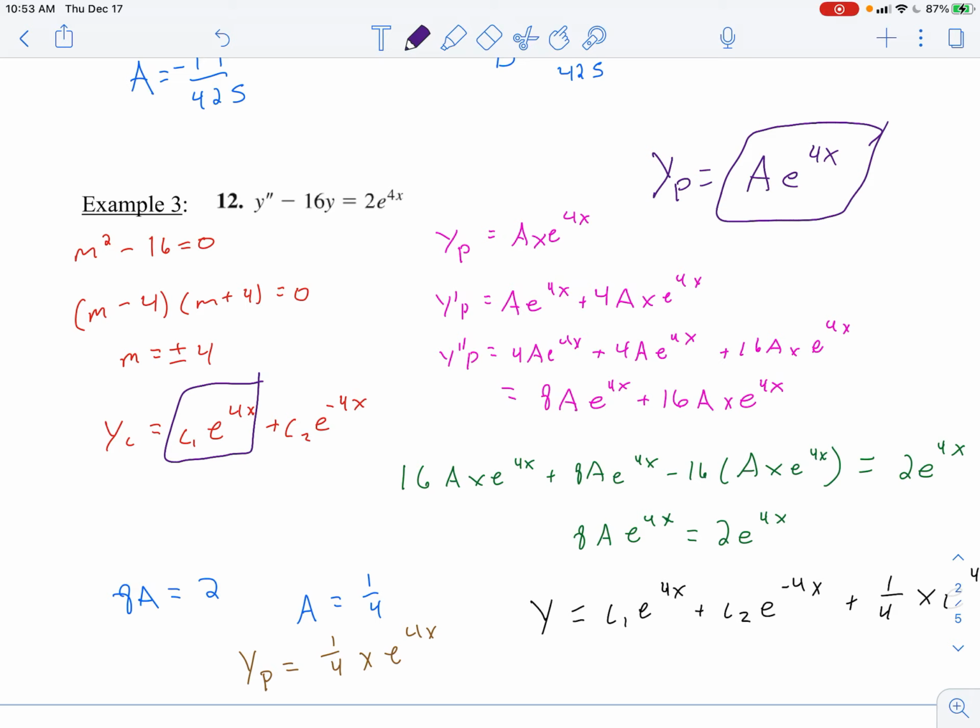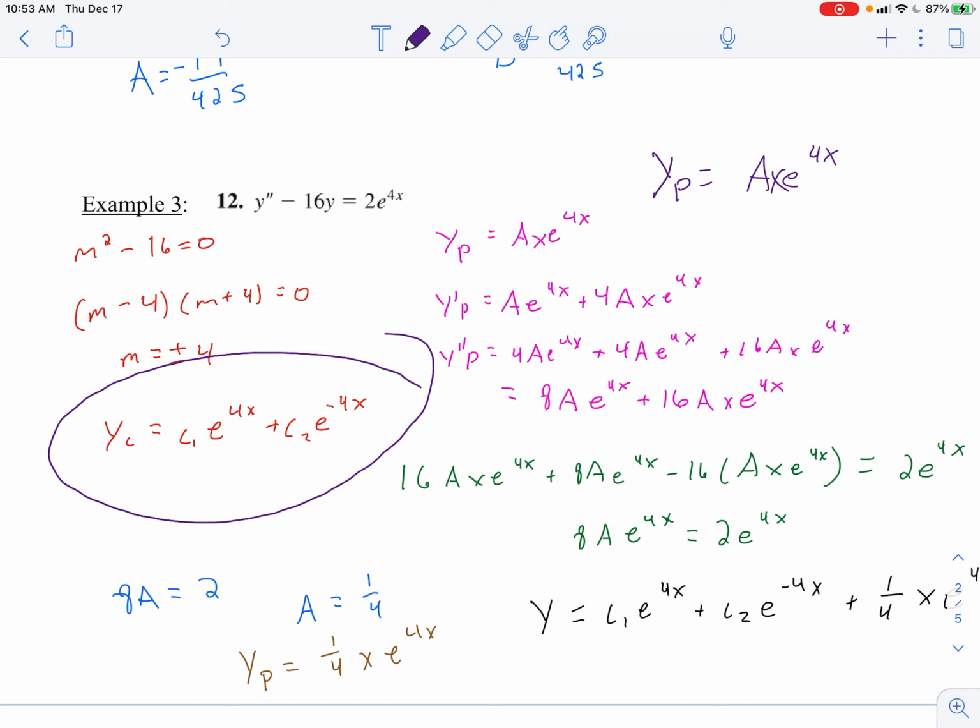So just like we did in the last section, if I notice that I have a solution that repeats, then what's going to take care of that is we'll just put an x into that spot, and now we have another solution. So instead of doing the reduction of order to find that, now we already know that if our solution repeats, we can just put an x there. And we continue to put that x there until we have a solution. So it could be ax squared if there was already an x there, say if the 4 repeated twice for that solution.